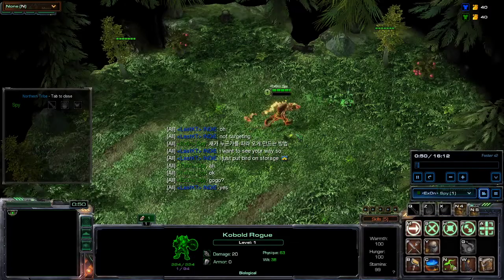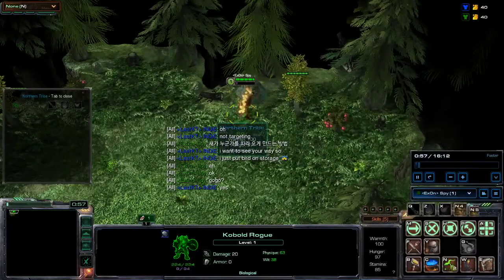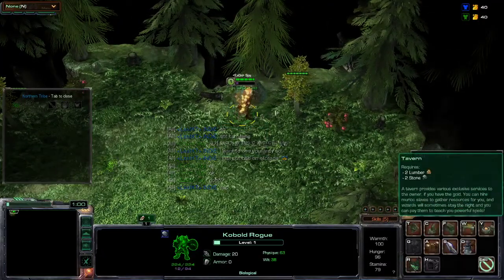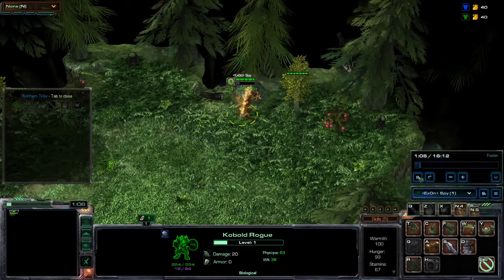I'll play the game now. So when I start off the game, I try to mine stone. To make a Murloc, you need a tavern. So I get stone to make a tavern. A tavern basically lets you buy Murlocs for 40 gold.